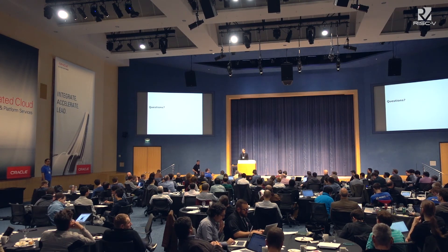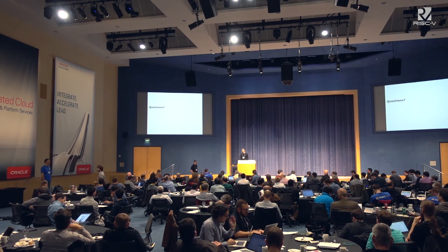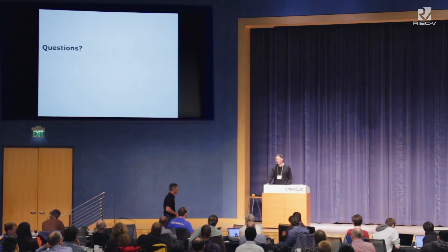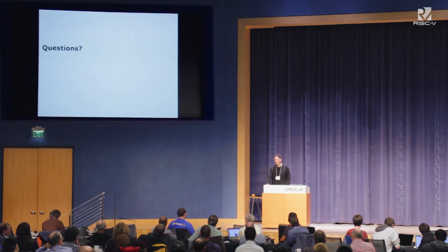Q: I'm Sam, no particular corporate affiliation. You mentioned that the purpose of CoreBoot is to bootstrap whatever host OS you're running and then get out of the way. John has pointed out, as is true for Chromebooks, we can't do that entirely because we have to have system management mode handlers left behind. A: For RISC-V we don't leave anything behind, but there's just a lot of generic pieces that get compiled in. One of those pieces is the thing that uncompresses the payload, because the relative bandwidth difference between flash and RAM is high enough that compression has always been a good thing to do. So there's an LZMA decompress step in there.